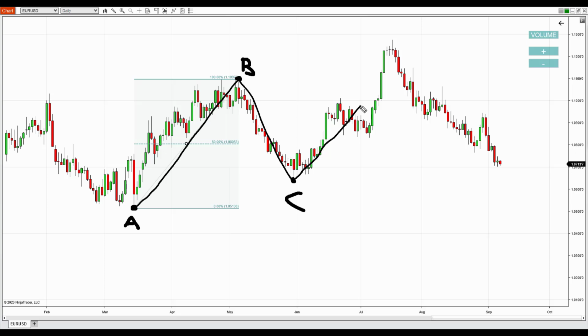Now you need to learn how to recognize this when you look at the chart. At first it will take you more time, but with more experience, and especially if you do backtesting, then you'll sort of see this pattern right away on the chart. So it will take less and less time with practice. So when you see market moving like this, you should be like, all right, there may be that ABCD pattern.